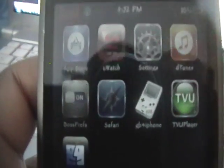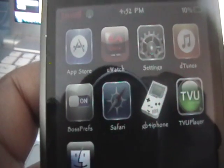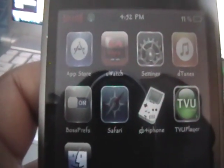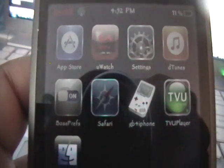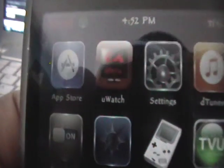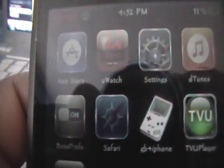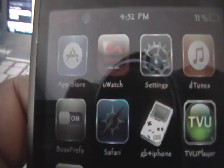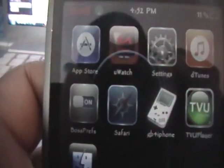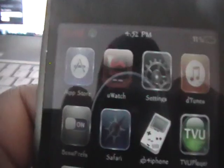Hey YouTube, it's iPod Touch for Life 165 here, and today I wanted to show you how to get a passcode lock for your iPod Touch or iPhone 3G that can be made up of any sort of letters, symbols, or numbers. Now, Apple gives you the option in the settings application to set a passcode for your iPod Touch, but it only lets you use four digits and they have to be numbers. So if you're one of those people that likes to secure your device, this is good for you because you want more choice in what your password can be.